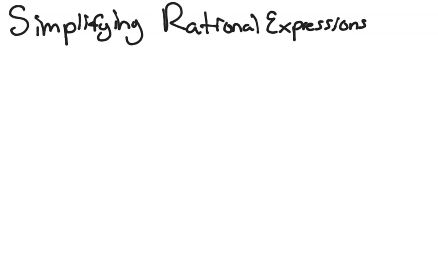The first topic I want to talk about is simplifying rational expressions. To simplify rational expressions, you need two conditions happening at the same time. The first condition is multiplication. In order to simplify, there needs to be multiplication happening to the thing you're wanting to cancel out.